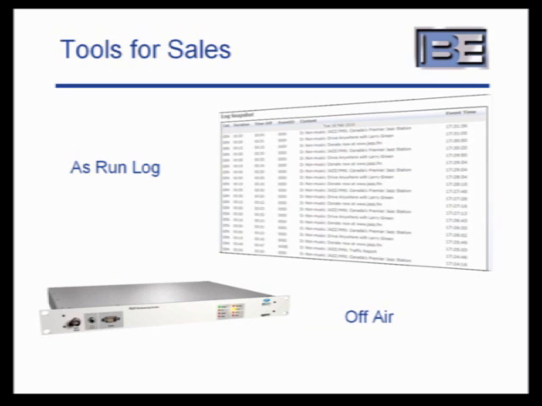and when you start really selling this, it's going to come up rather quickly. How do we do proof of performance? How do we prove to our advertisers that we actually ran these messages that they requested from us? Well, there are really 2 ways you can do that. The first is the real easy one, and that's simply with an as-run log that comes out of the software. And in most cases, that's all the advertisers really want to see, and that makes them happy.